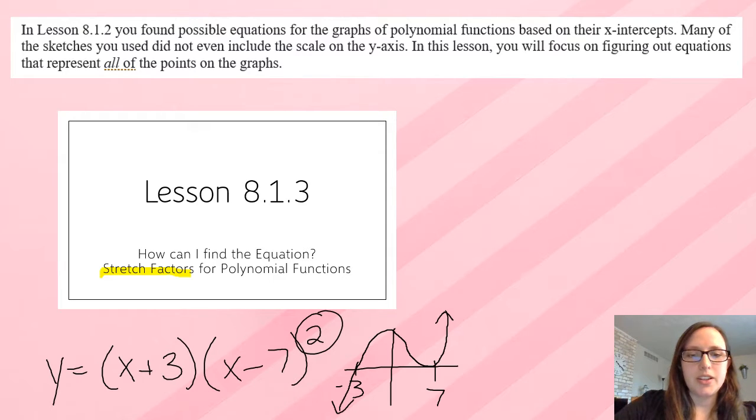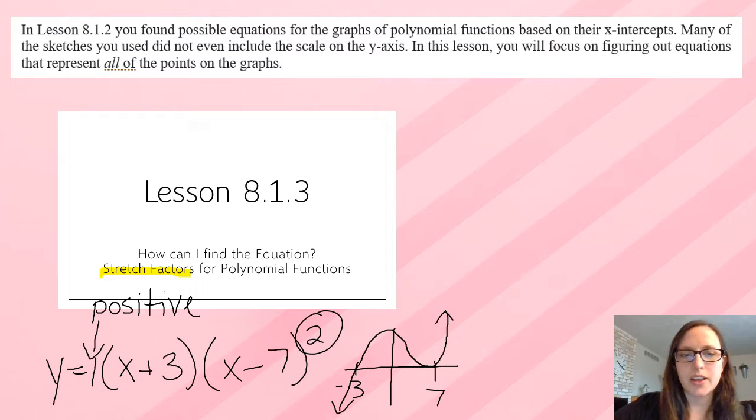All right, and it is a third degree polynomial because there are 1, 2, 3 factors. That double factor counts as 2. And so the end behavior should be different. So that's what my graph looks like. The number in the front is missing, so it's like a 1 right there, +1. Positive orientation means that it's increasing from left to right. And that's what we talked about last class.